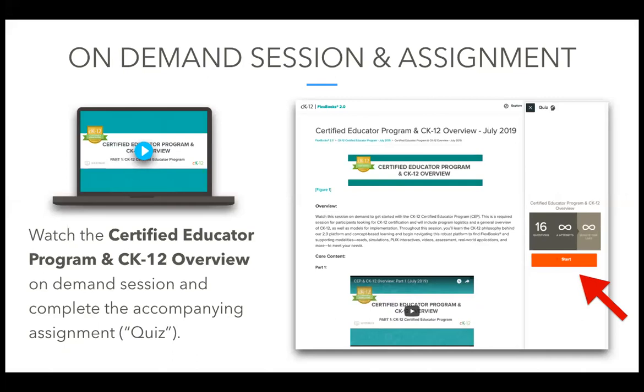When you are ready to start your assignment, meaning you have all of your answers readied, click on the Get Started for that Start Quiz option, and then you can start that quiz. It does require you to do it in one sitting, so we recommend that you prepare all your answers. You can put them in a Google Doc or whatever you need to do before you start that particular quiz.